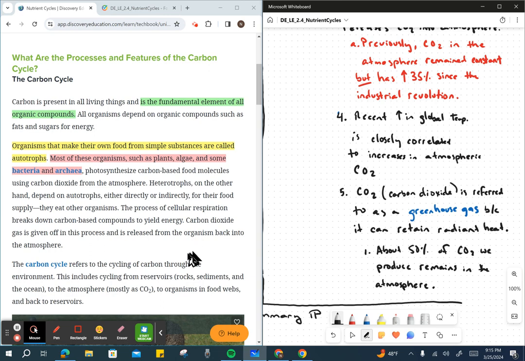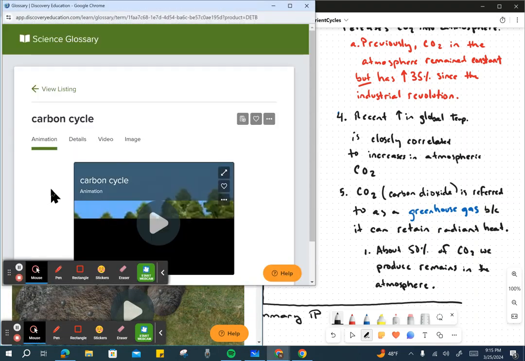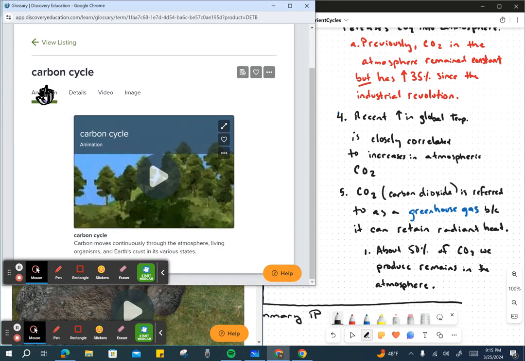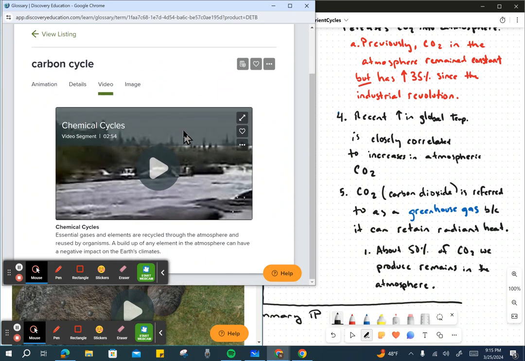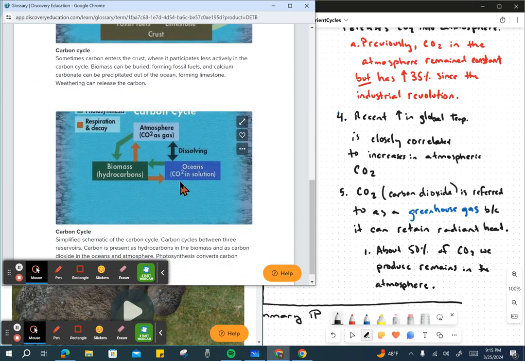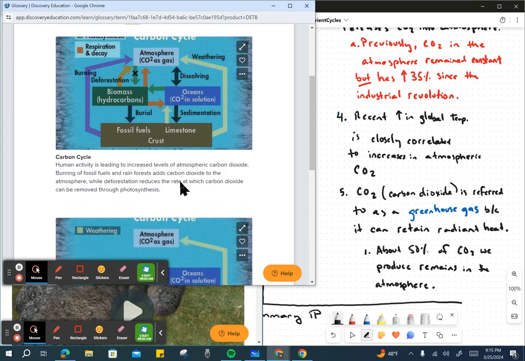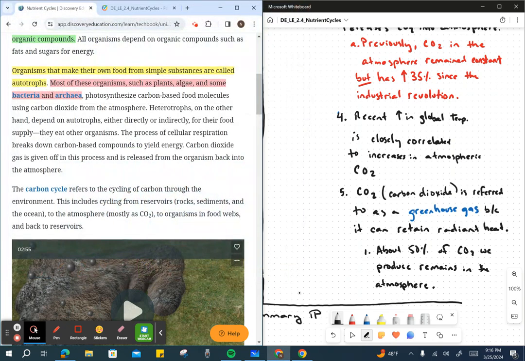All right. Well, I would suggest that you make sure you click on your resources. For example, when you click on the carbon cycle, you're going to have this nice animation. You're also going to have a nice video that talks about the carbon cycle as well. And also some good images, showing you a flow chart of the carbon cycle, different elements of it, different aspects of it. So make sure you take a look at your resources just to round out your understanding of this. And take a moment, write a summary paragraph, if you will, and we'll talk to you soon.